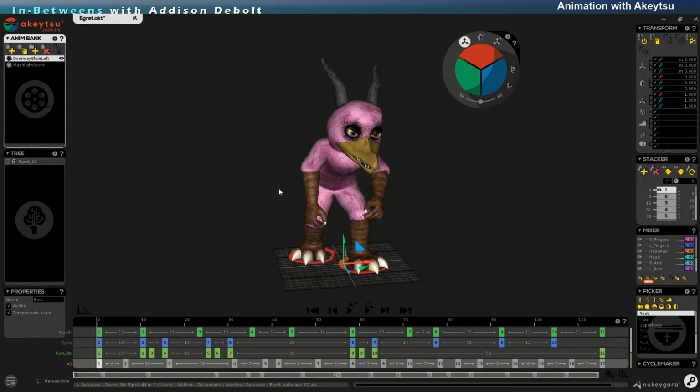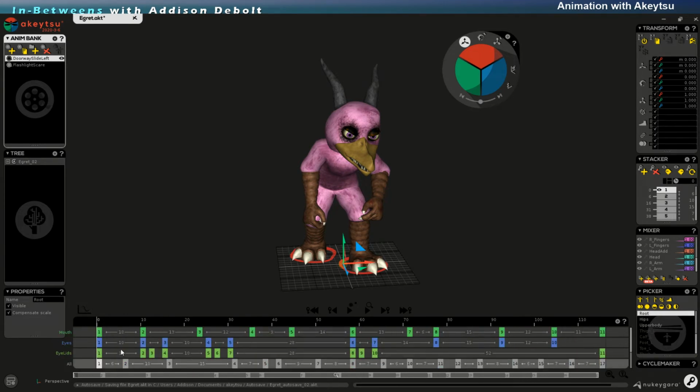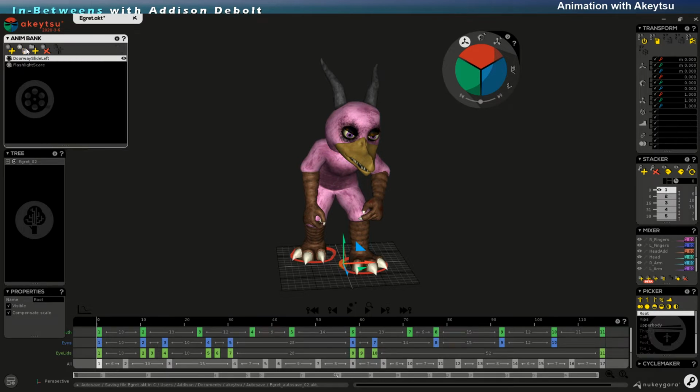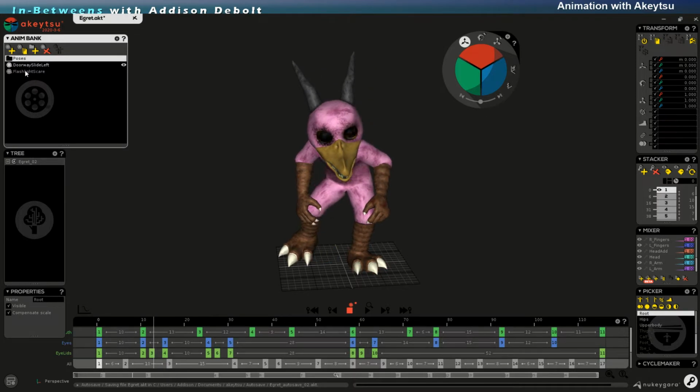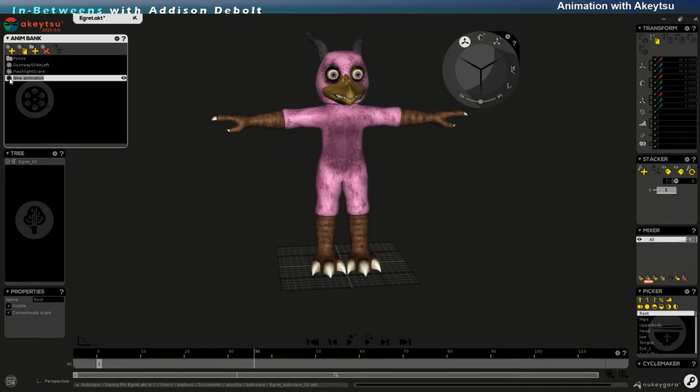What we're going to do is I want to take this pose, right? So this is going to be his starting pose. Problem is I have a ton of layers here, so I need to basically crunch this all down. So I create another folder up here and call this poses. And then here I'm going to create a new animation. We'll call this idle.